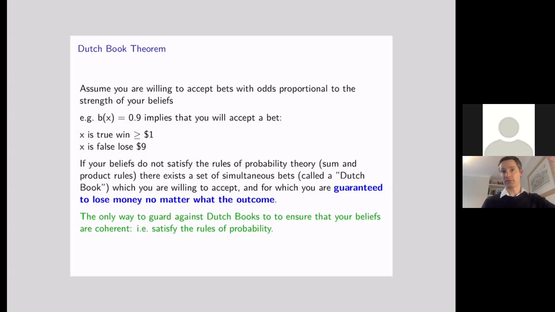So these would be sets of related bets where the outcomes depend on one another or on related variables. And I can set them up in such a way that you'd say, yes, I'm going to take those bets, but because you're not being coherent or consistent in the way you've reasoned about the truth of the underlying variables like X, you're guaranteed to lose. And so this is another strong betting-based argument for why we should be using the sum and the product rule to reason about underlying unknown quantities.